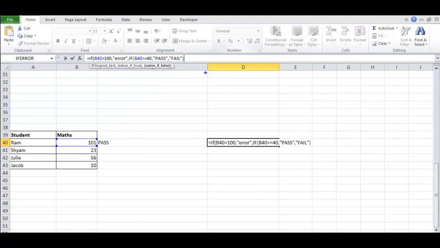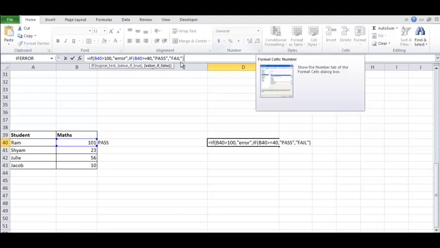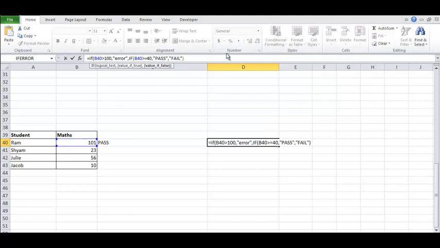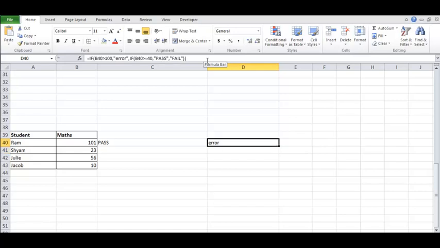Now an important point to note here is that you may lose track of brackets, so you have to keep track of brackets. One thing in Excel, you can see, as of now there is no bracket matching. So when you put it, it will blink. See, it is blinking here, and again one more bracket is blinking there, right? And you can see the color. This is green, this is also green, this is black, this is black, and the braces are matching. And if you press enter, it is showing error.